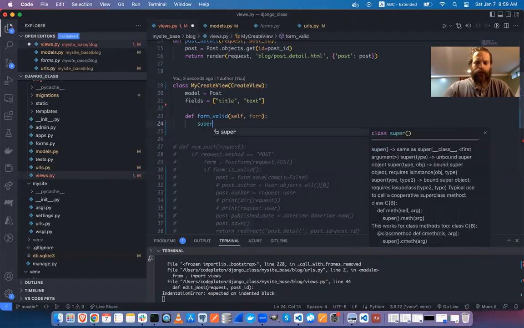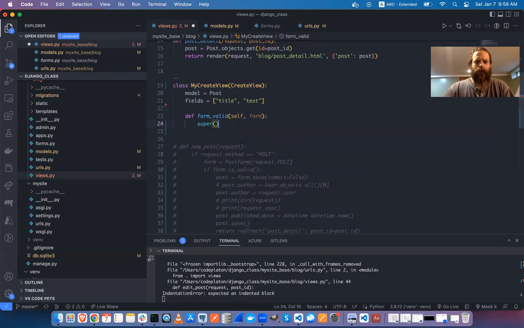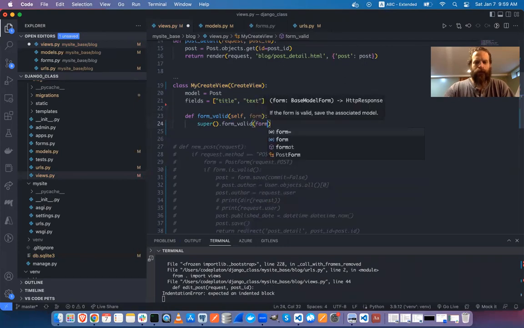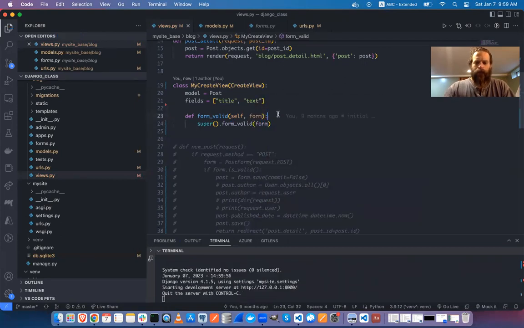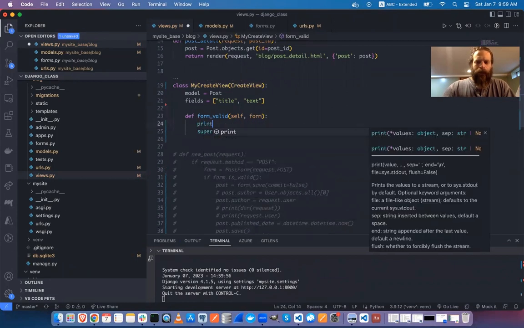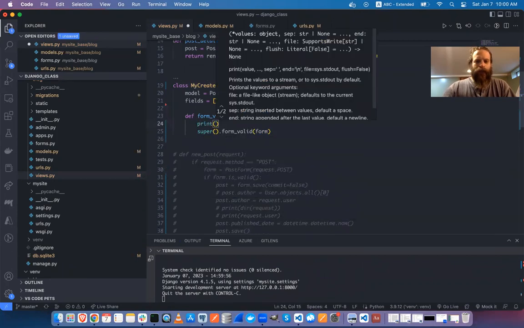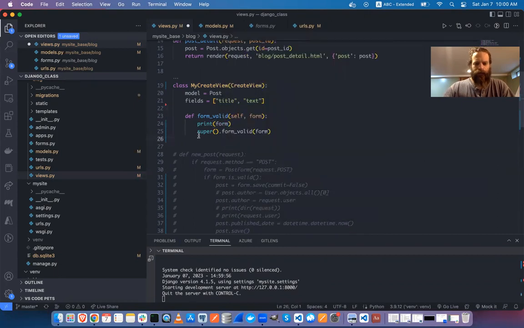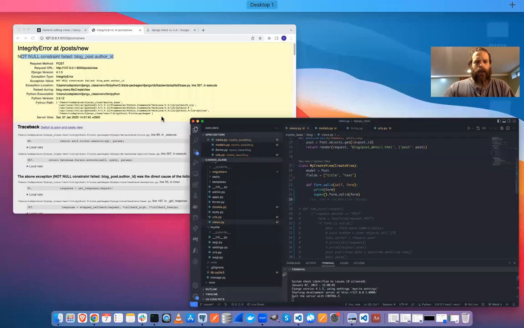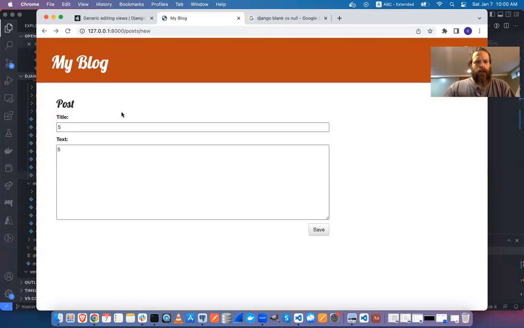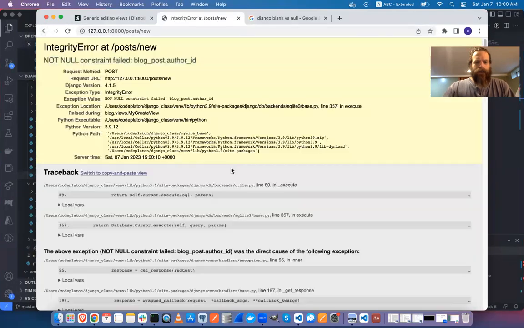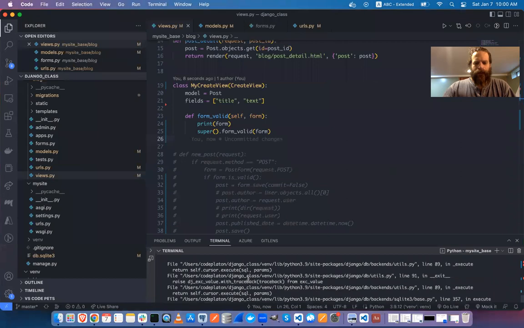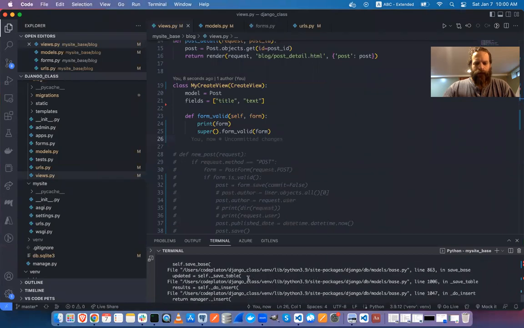So super, oops, form_valid. And for now, just to see what's happening, I'll print the form. All right, go back here, 5.5, save it, get the error, and let's see if we get that printed.